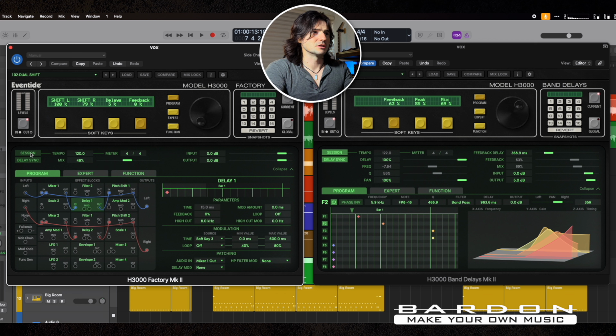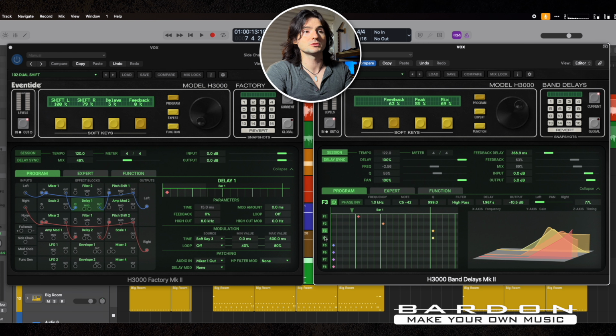And in here you can sync everything to the tempo of the track, and affect the different meters and the time signature that you are working on, and so on and so forth. Wet, dry, mix controller over here, input and output. Very self-explanatory, and you can see that you got quite similar parameters on both. The difference lies, of course, in the matrix that you got on the H3000. And over here, instead of the matrix, you have access to each and every single one of the repetitions.